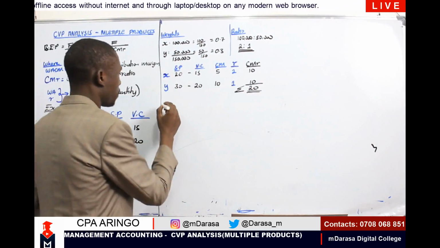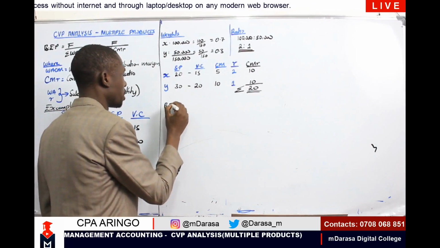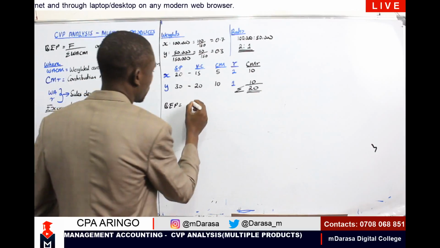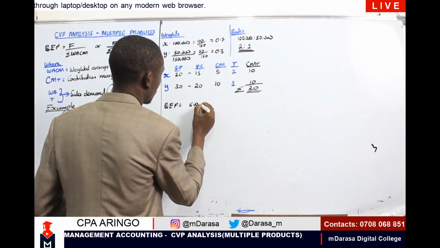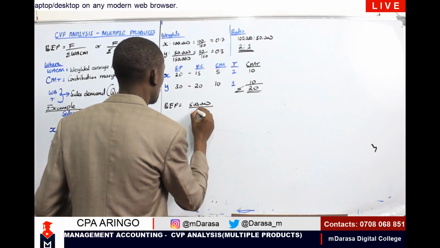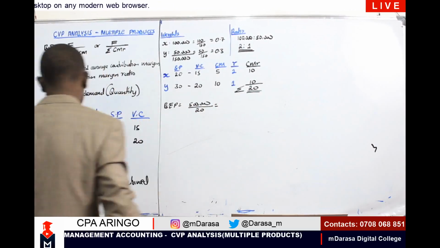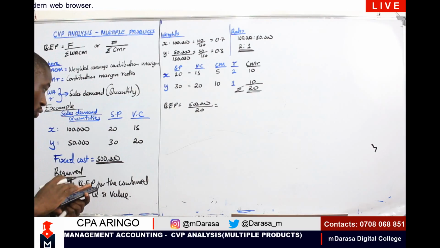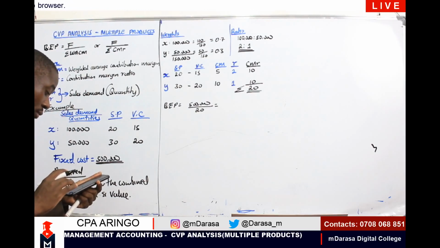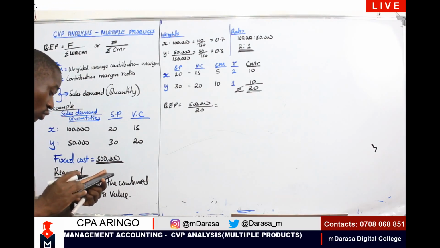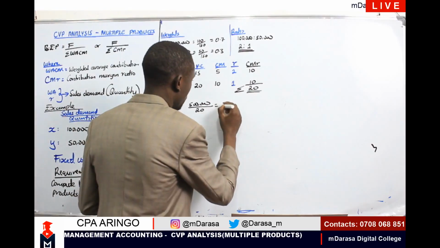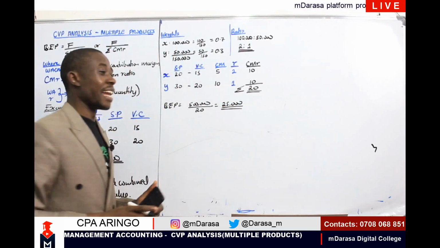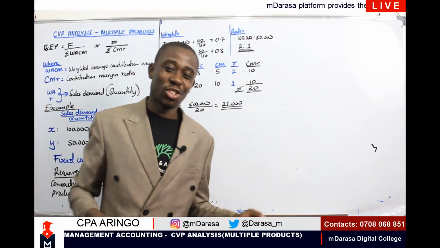Determining our break-even point. We know very well that I'll be talking of our fixed cost, which is 500,000. We are going to divide by 20. So that in that case, that should give us a figure of how much, my good student. We're going to talk of 500,000 divided by 20 to give me a figure of 25,000. Now, I want to determine in total.